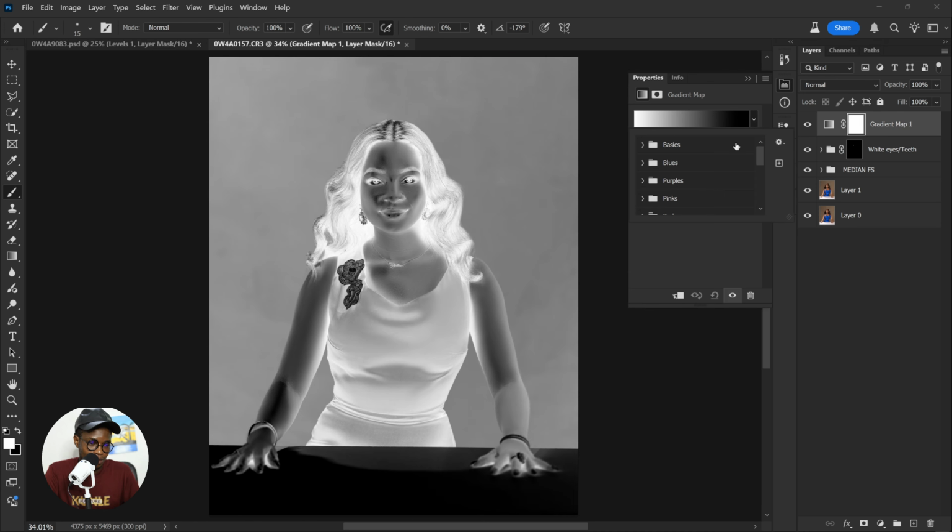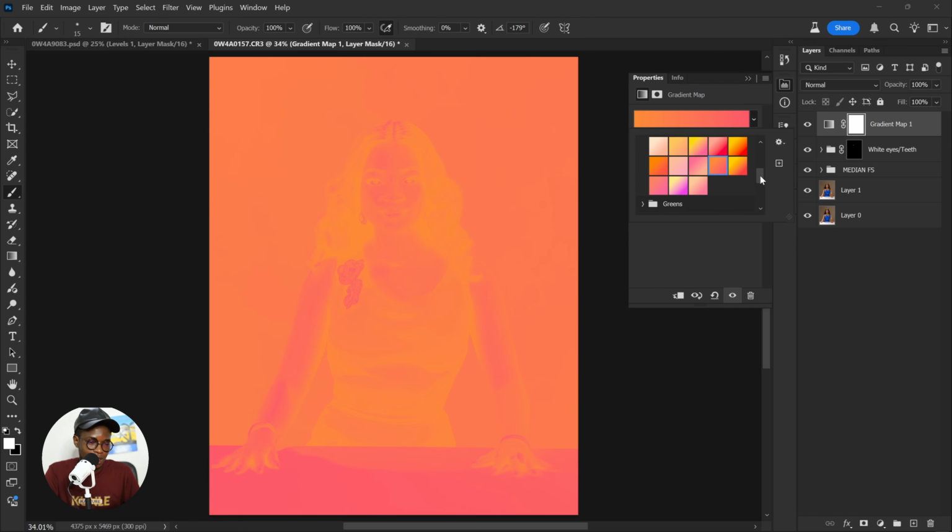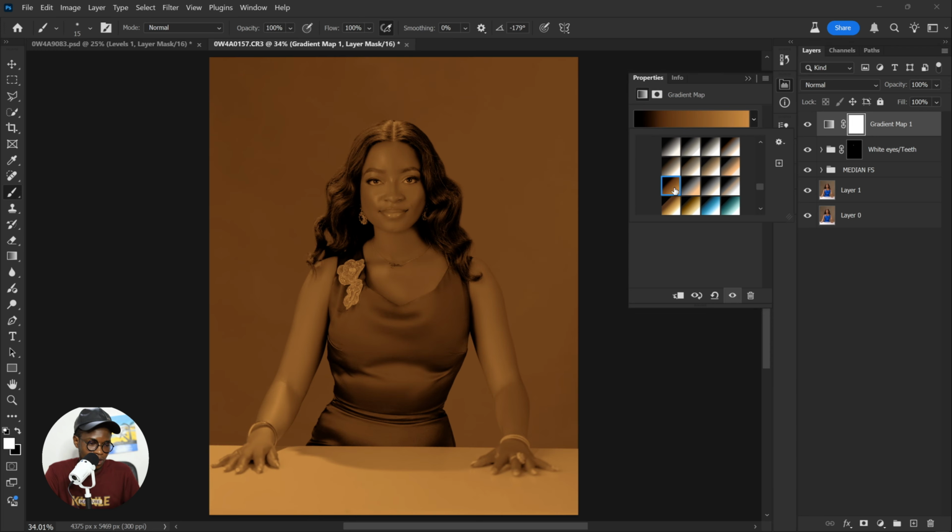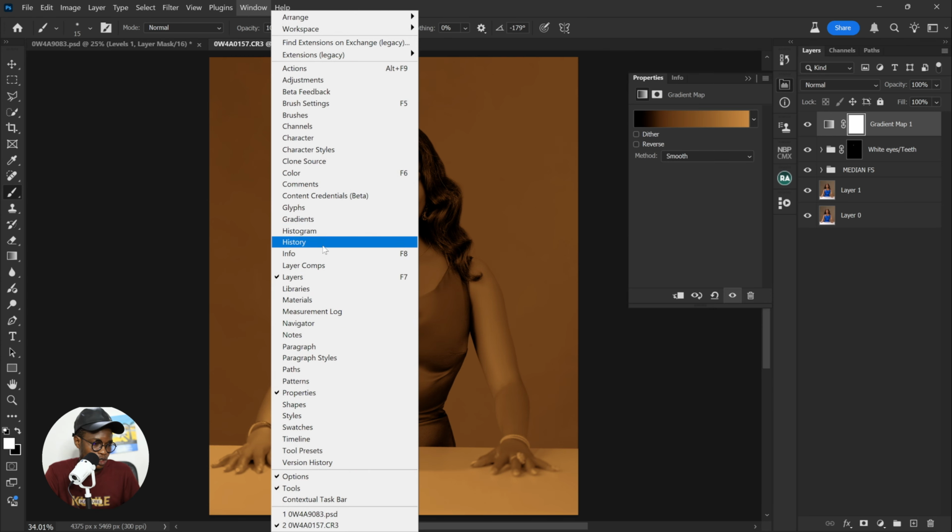All right, now ignore that. Let me go to orange, and then let me pick on this. All right. Oh, should I use legacy? Legacy, photographic toning, and let's use this. Okay, I think I'm going to use this. Now, if you cannot find photographic toning or legacy, you come here and you make sure you click on properties. No, layers. Just make sure your layers and your properties here are actually checked, right? Make sure they are checked.